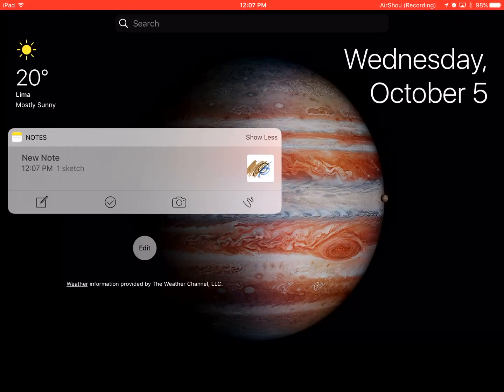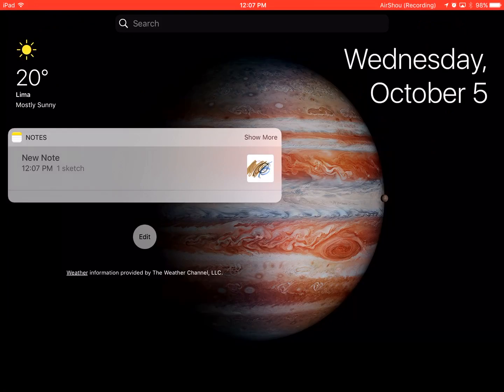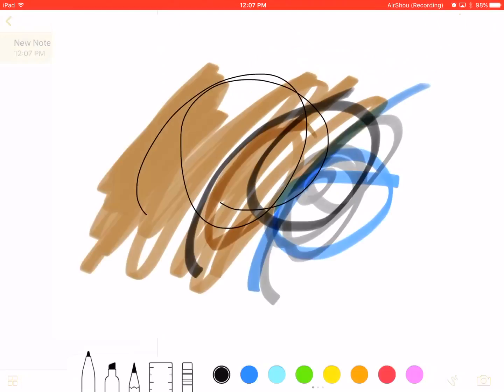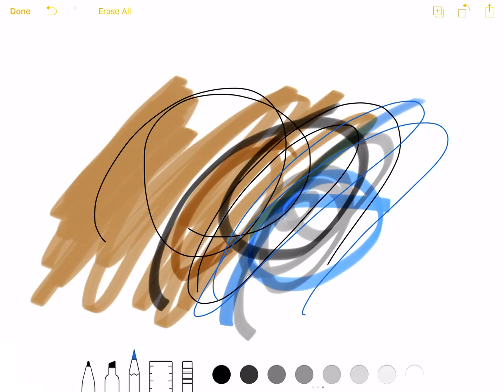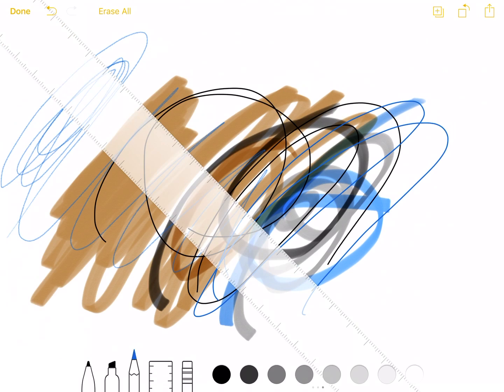So I just made that little note and it appeared on my widget. I'll just put show less. And if I tap on it, it takes me back to my note, where I can continue doing anything I want. I'm making weird drawings and stuff. That did not make sense, right? Or using the ruler.